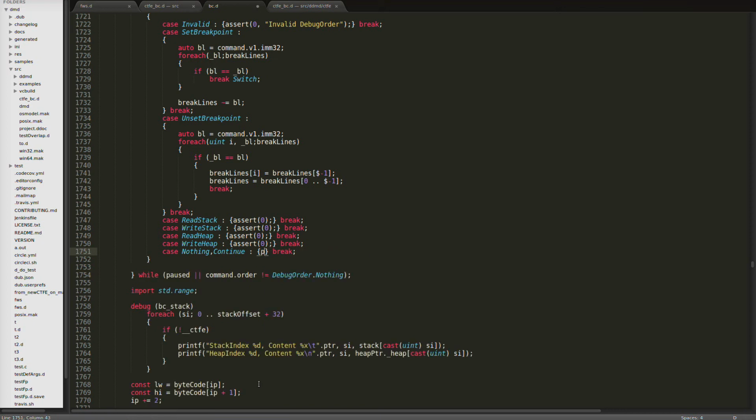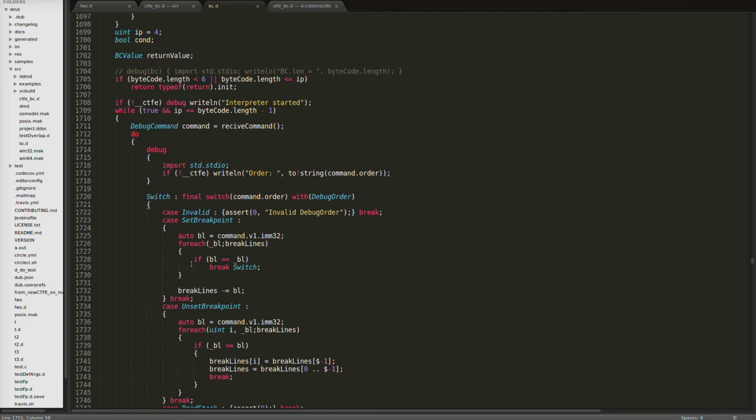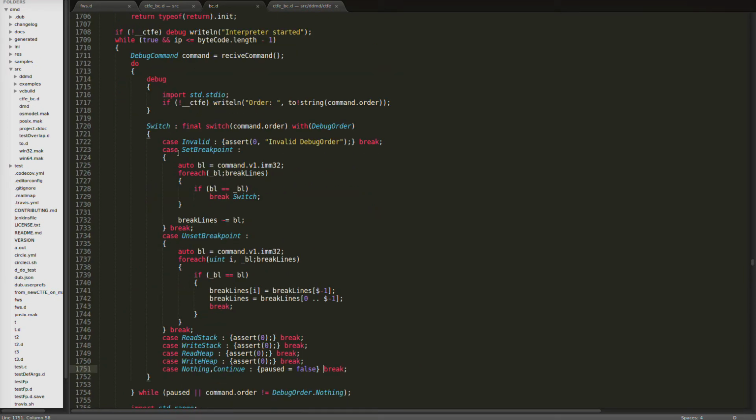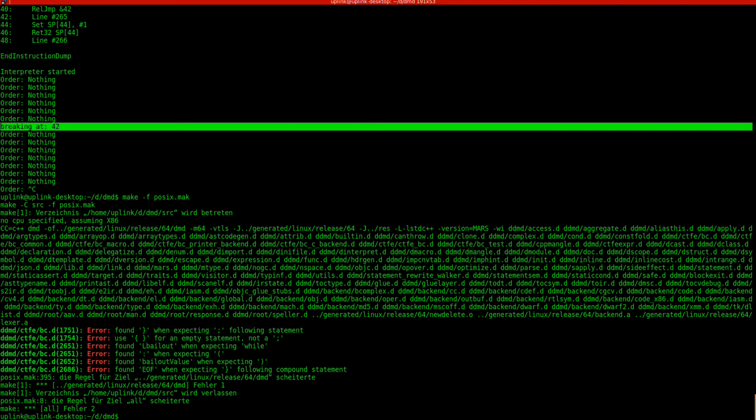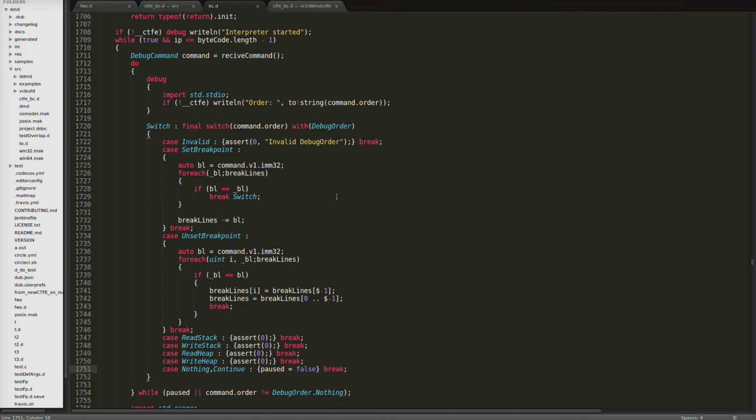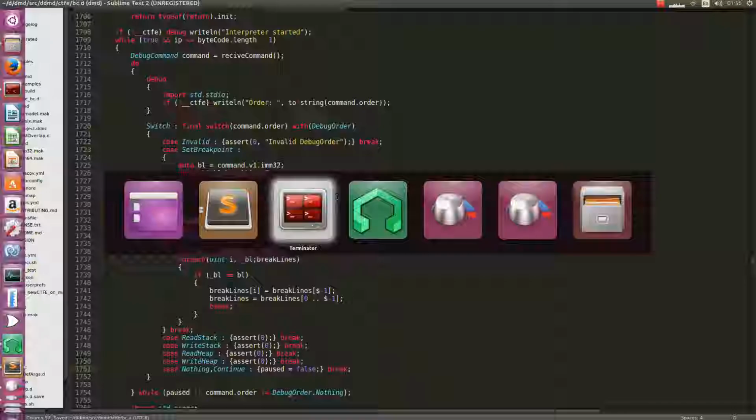Only if we get the continue, we will be unpaused. So while we are paused, we will be stuck in this loop and receiving commands endlessly. And something is not right. Forgot a semicolon. Classic.